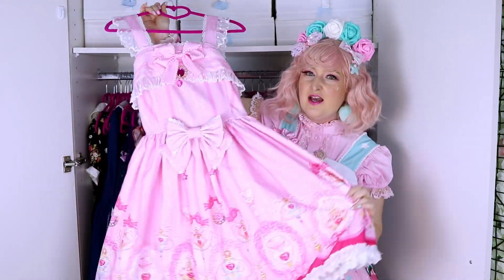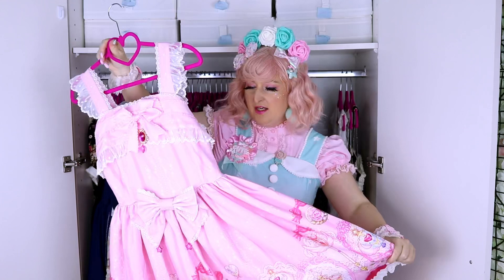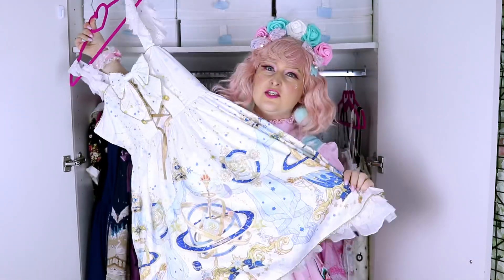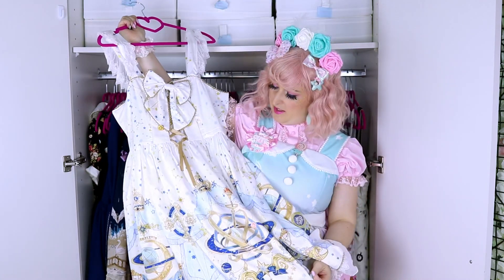This is my first Tanuli dress — Crystal Guardian Fairy Princess — so it's a magical girl dress. I really like the print. When she said she stopped making dresses I had to buy something from her because I know Nunu personally and I wanted to support her. So I got this one in pink — also my first pink dress, actually.